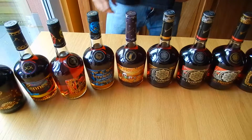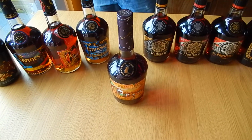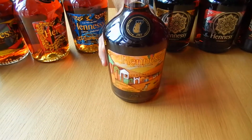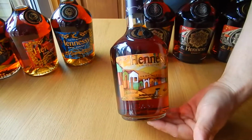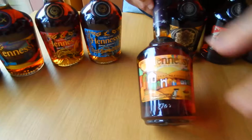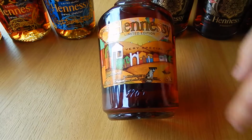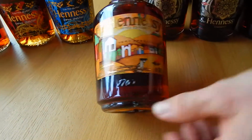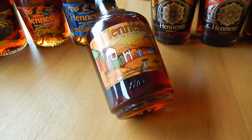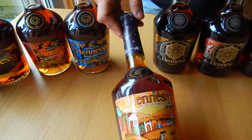Then we got the twin brothers, Gemeos. They are from Brazil, also street artists. They made a cool design with this dog on it. It's very, very different than all the rest. All the rest was purely graffiti and all that. And this is the first that came in totally different, with the houses on it. As you can see, the dog again. This is already the new type of bottle, because the new types of bottle all have the date from Hennessy, 1765, as you know. So very cool design. It came out last year in 2013.